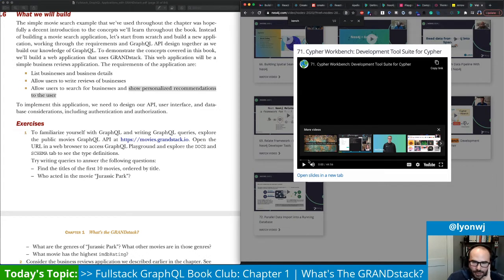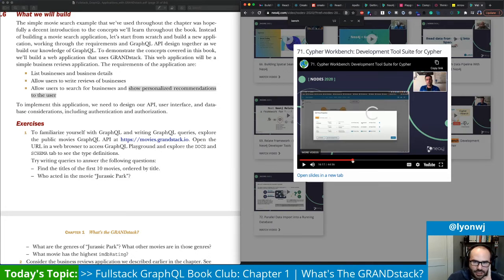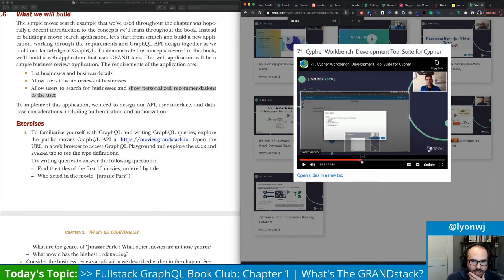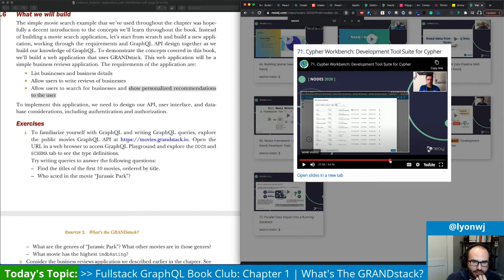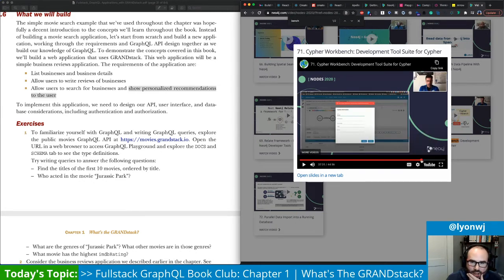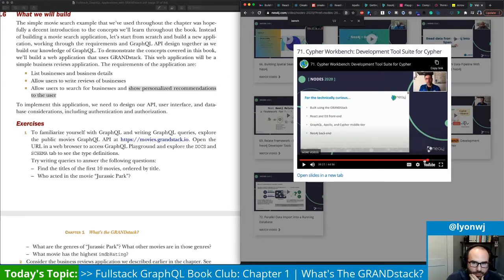So Cypher Workbench, let's look at some screenshots. It's a data modeling tool for Neo4j that allows you to define these data models, to share them, to collaborate on data models as a team, to export them as Cypher, and then there's also a visual Cypher builder functionality that he's working on that allows you to construct Cypher queries visually, which is quite cool.